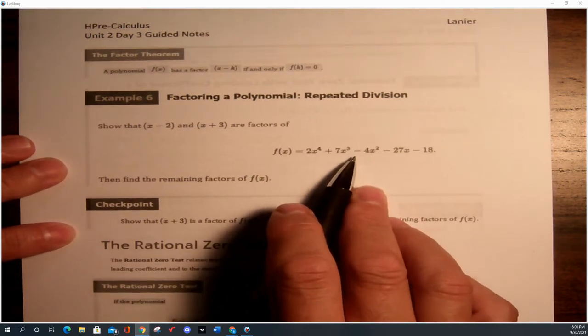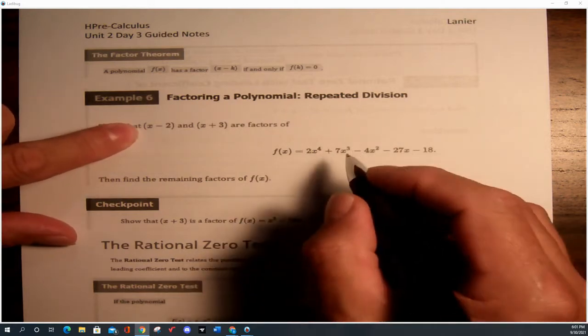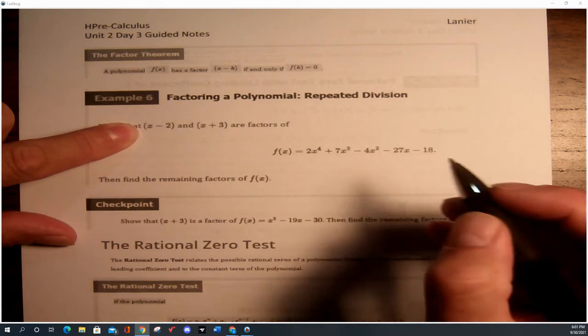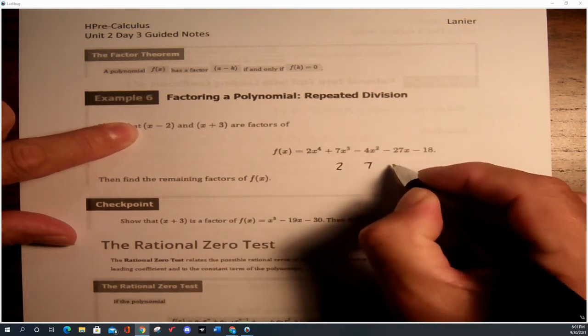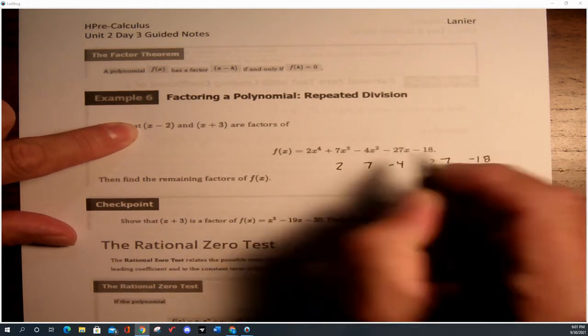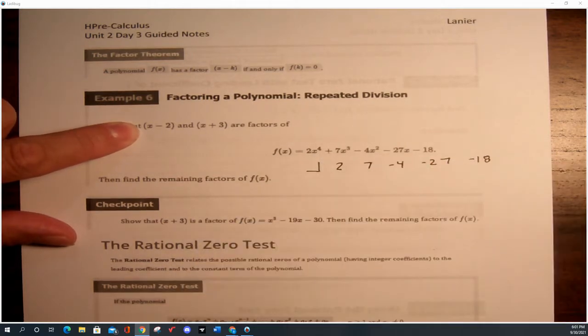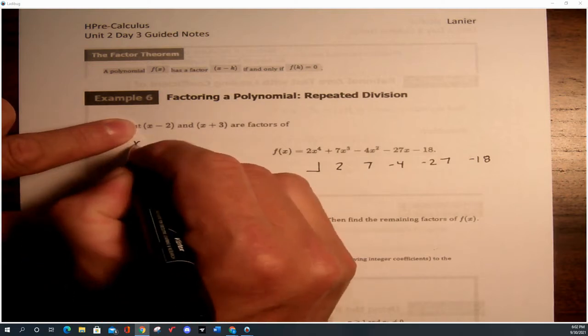When I divide by the factors, I'm going to use synthetic division. And when I divide by one of the factors, I'm going to take the answer and divide it by the next factor. So I'll start off with this. Again, we're using synthetic division, so I need to write down the coefficients of our polynomial. And remember, we're going to put in this box right here whatever makes the whole thing equal 0. So what does x have to be to make it equal 0?